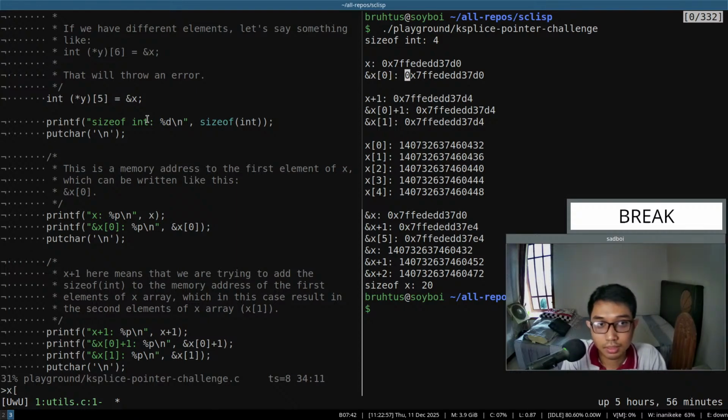Actually the same. And then this one, x plus 1, the memory address, it's actually the same as this one, address of x index 0 plus 1, or in this case, address of x index 1.